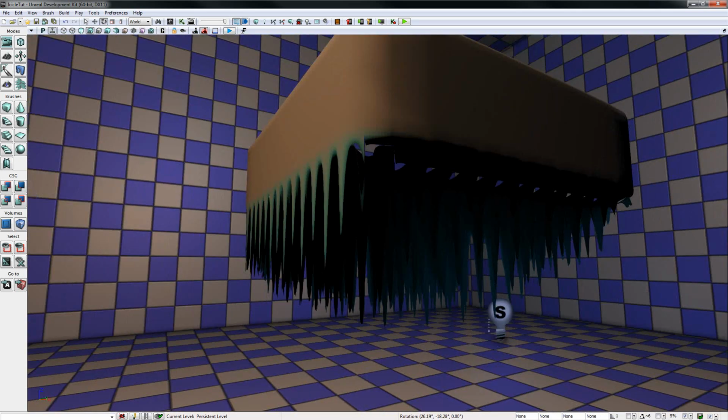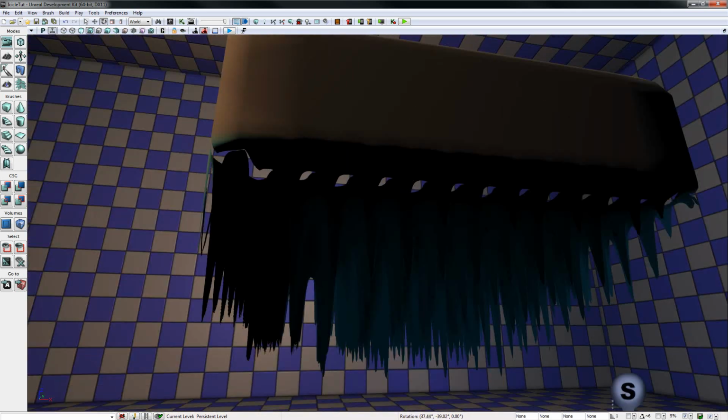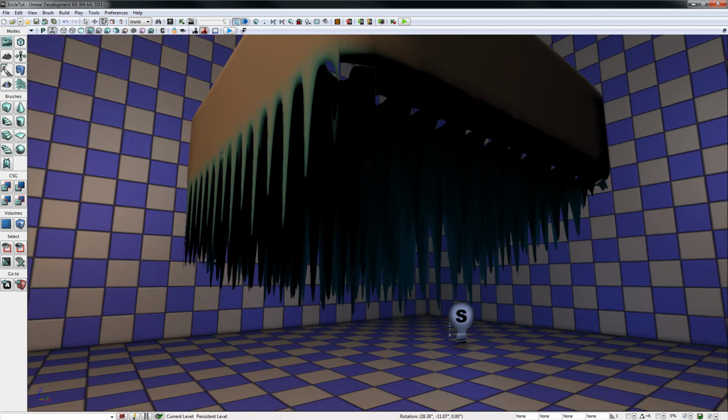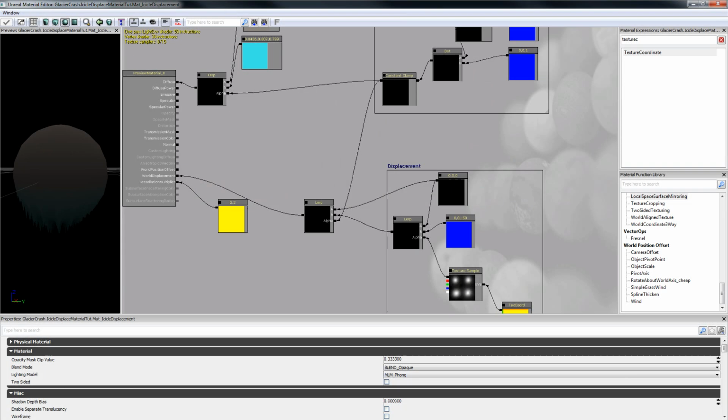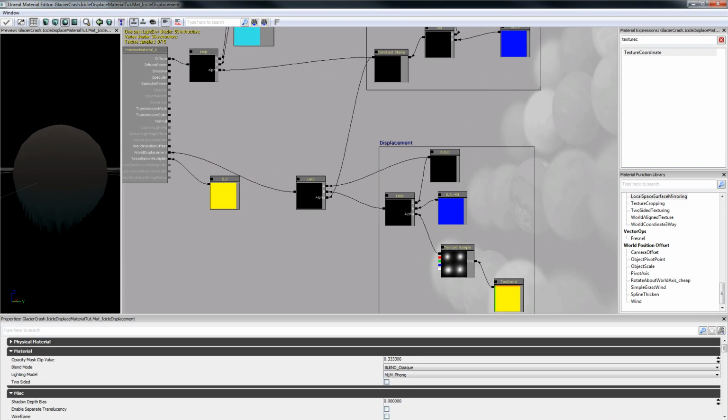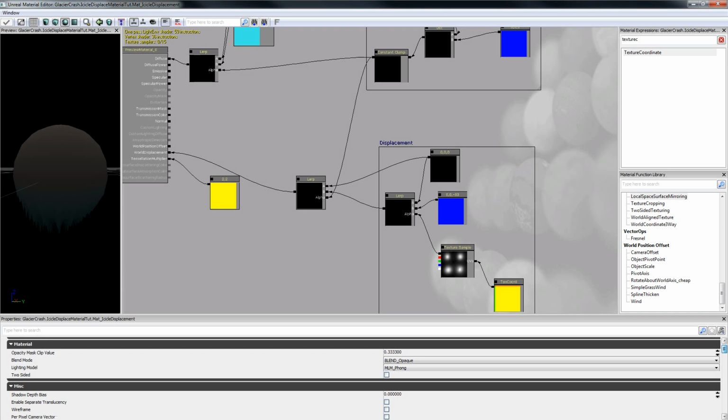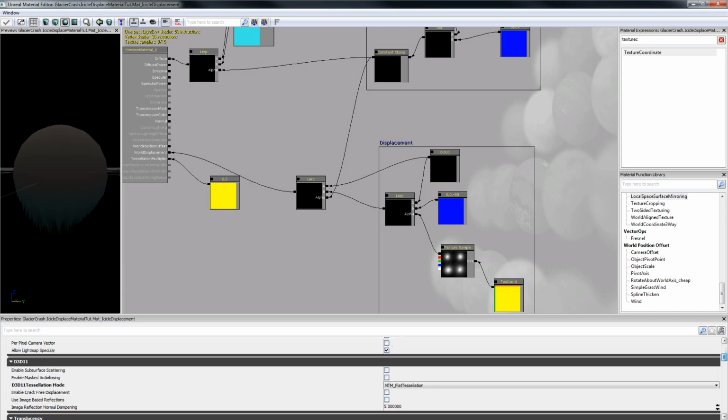Actually, it looks like we've got a bunch of holes in here now. That happens sometimes. Tessellation in UDK is not exactly perfect. It's kind of easy to get those holes. One thing you can do that kind of helps, if you go into your material properties, back under D3D11, right under tessellation mode, you'll see a checkbox for enable crack-free displacement.